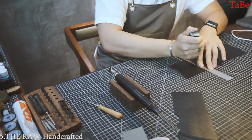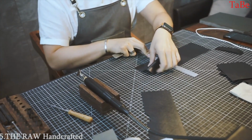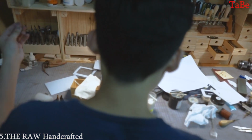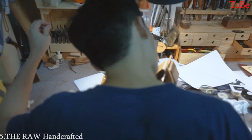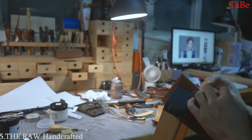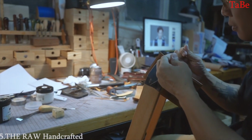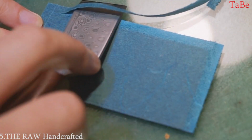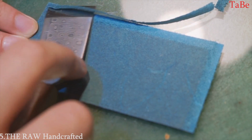Since this market is highly fragmented, in fact, there are numerous handcrafters around the world dedicated to art production and making high-quality handmade products. We think their artwork could be widely recognized and they deserve a status among luxury brands. That's why we started The Raw, which symbolizes the original method of leather crafting.